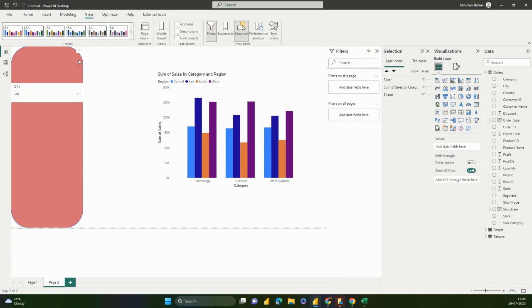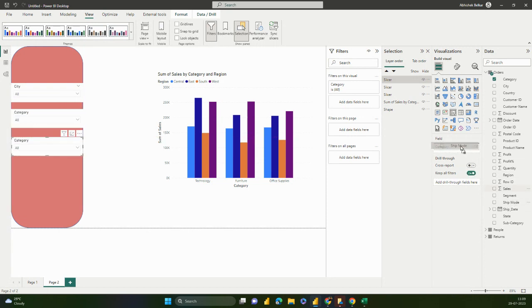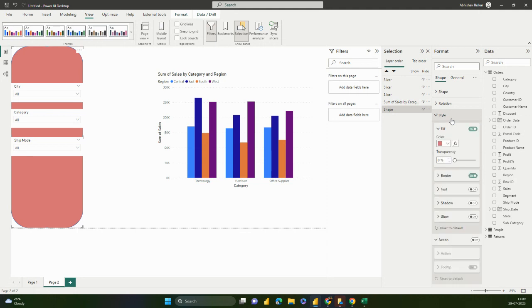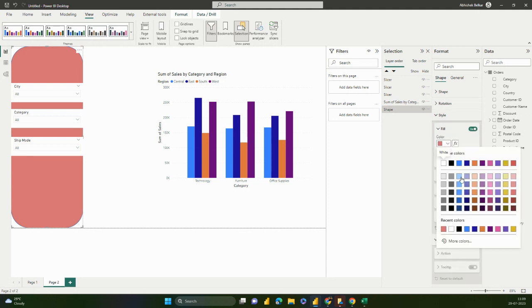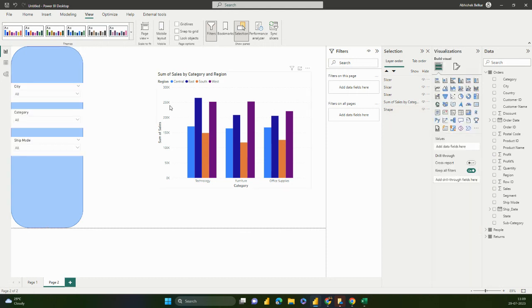Which is Coca-Cola or DHL or whatever. Then I'll copy this, and I will add maybe a category over here. I'll again add a slicer over here, which would be my mode. In this style, I'll use a different color.